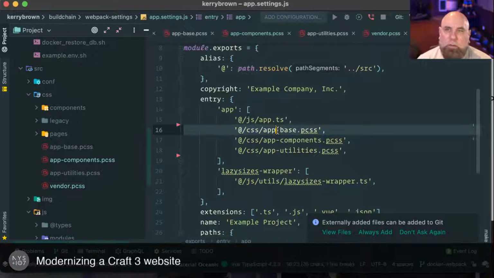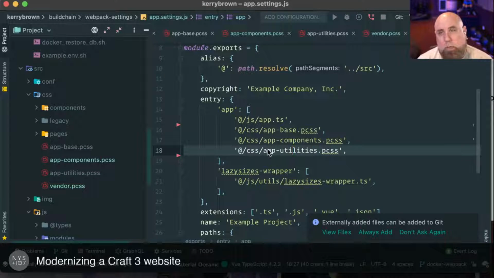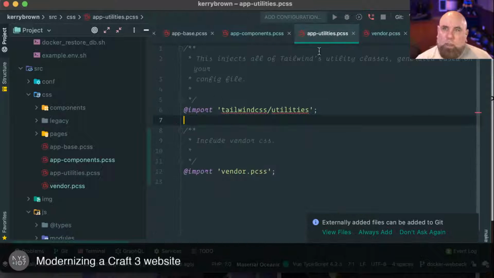So these are the three CSS files that are imported, and utilities is imported last. This is the biggest one. Currently, the way Tailwind works, I think Adam has something up his sleeve for this, but currently this is going to be really huge, right? Because it's going to make all of the utility classes that you might ever possibly need. And that's why we have it in its own separate chunk, so that it will only reload when this stuff actually changes. And we can spare ourselves the time because this almost never changes. And it's pretty huge, right?